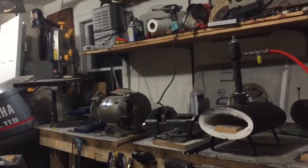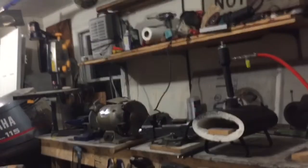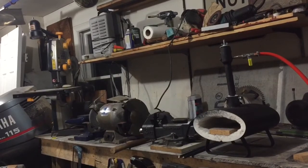So over here, obviously I'm working in my garage. It's pretty tight, but I've got the old grinder with a brush wheel on it and a grinding stone on there. I don't use the grinding stone too much. It heats up the stuff way too quick, but it's a good thing to have. And I got an old 3.5 Craftsman vise sitting right there next to it. I've used that Craftsman vise for years. I love it. It's great, and there's no issues.